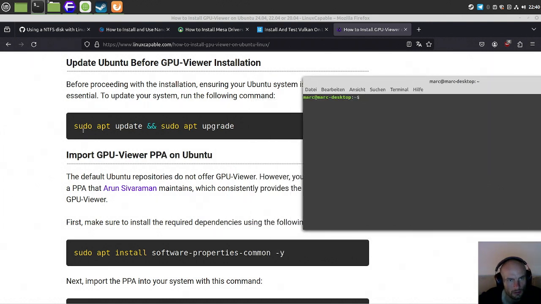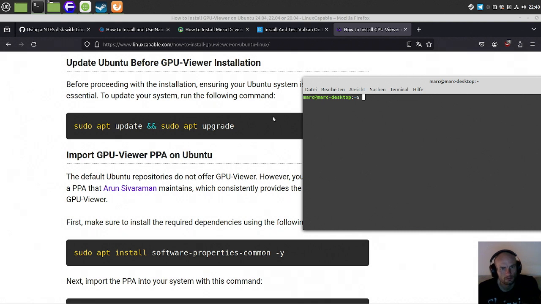Inside here you should type in sudo apt update and sudo apt upgrade. This may take a while because it's updating all your software packages on your device. It needs to download and install, so this can take a while.